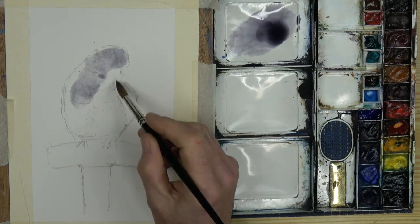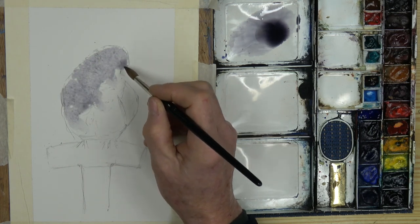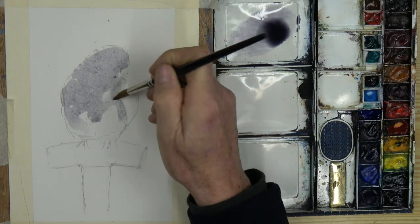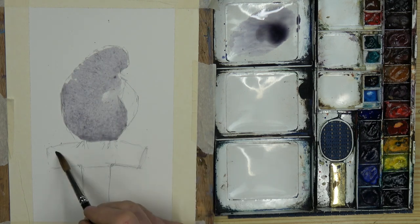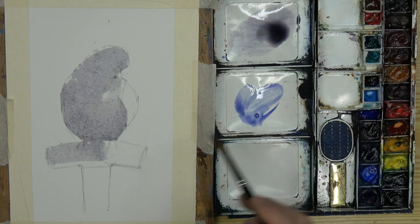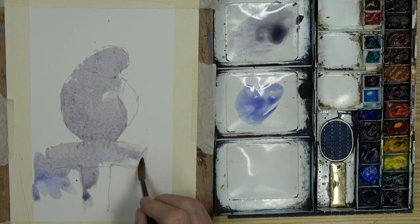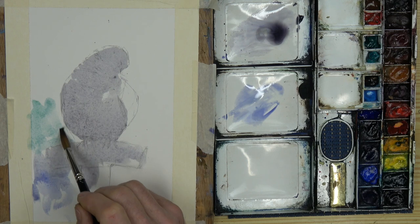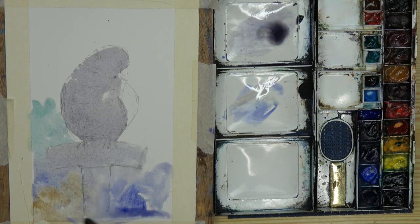I put the lovely warm grey, which was a bit of neutral tint as well in there, on the dove itself, and I made sure that I preserved the white highlights that were on the right hand side wing and also across to the top of the head and on the left, just enough to make sure that I could add pure colors to those later on. And I also wanted to preserve the highlights in the top part of the right hand side of the garden spade as well.